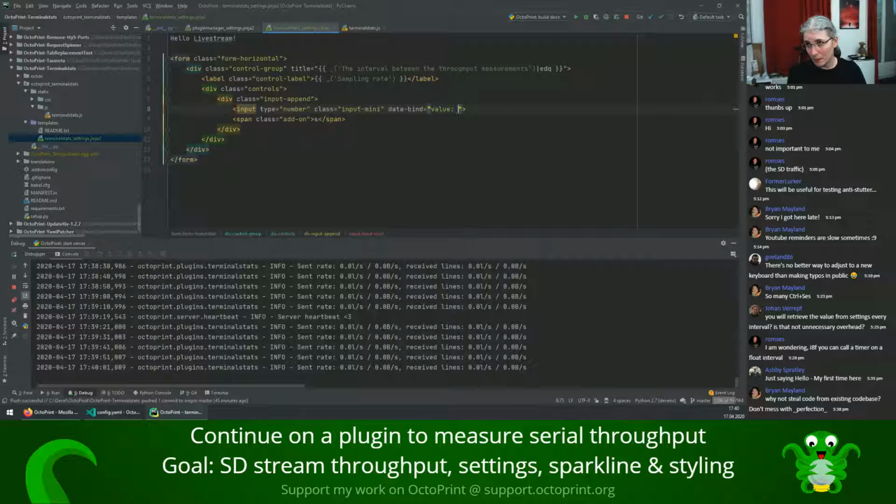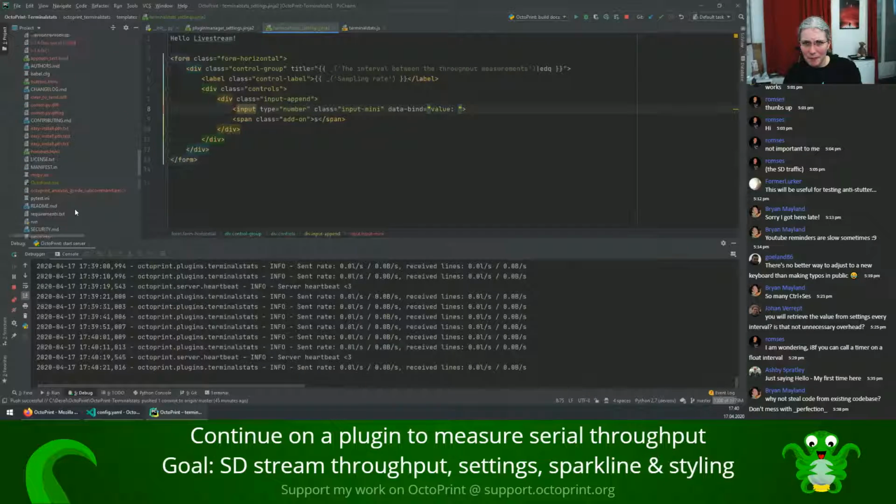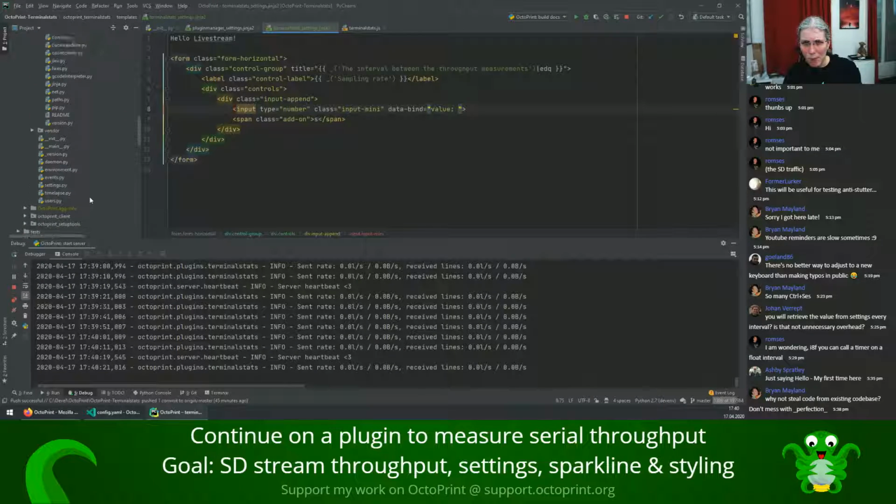let me quickly think. We are going to bind it to, was it just settings.settings? Wait, how was that again?